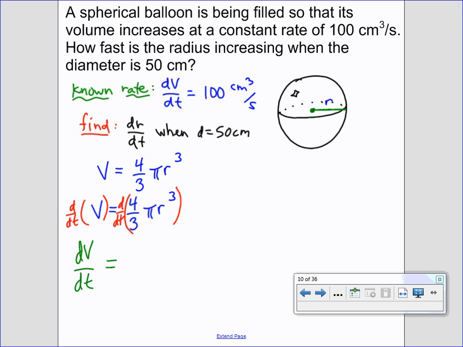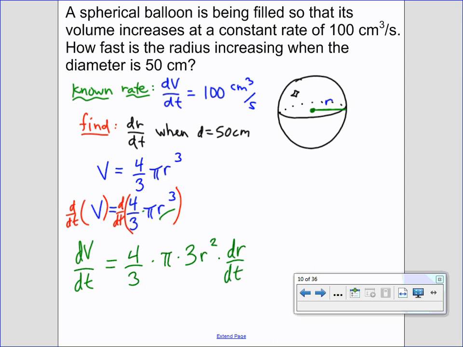Oh goodness. Well, we'll grab that constant multiplier. That 4/3 is just a constant multiplier. It'll be there multiplying my derivative, so I'll leave that out front. And then I'll differentiate pi r cubed. Pi is another constant multiplier, so that's out front. So we're just stuck differentiating r cubed with respect to time. No problem. That's a power rule. So we've got exponent times the base raised to 1 less times the derivative of the base. What's the derivative of r with respect to time? dr dt, and there's my other rate that we needed. That's the one that we're going to eventually find.